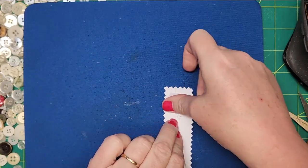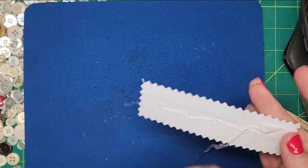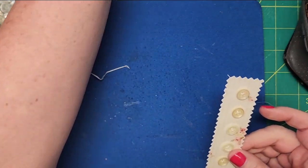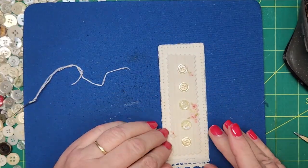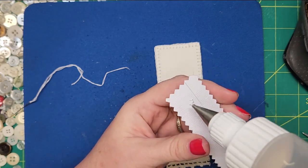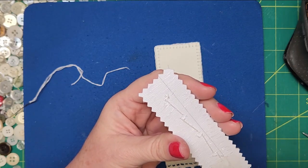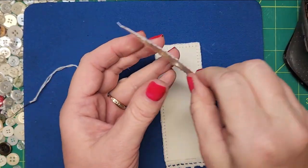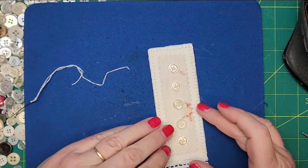Still don't want knots on the back because that could show through on the front. So good that tape that I just overhung. Going forward, this coming week, I'm going to do some more projects with the leftovers of this particular vintage doily. I think we'll do some tuck spots and pockets. There we go.